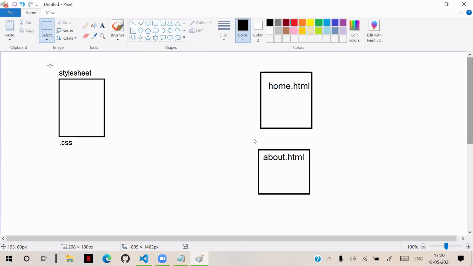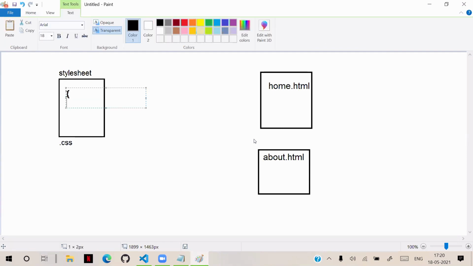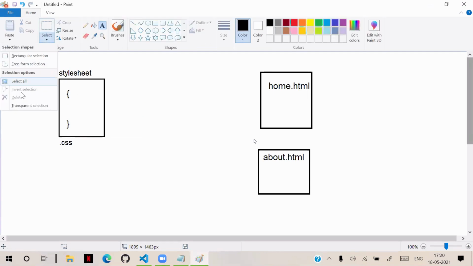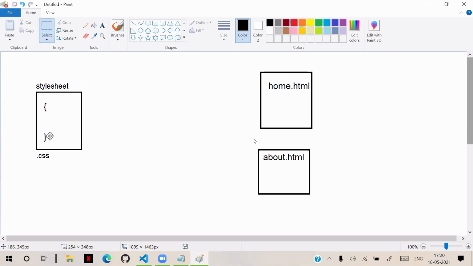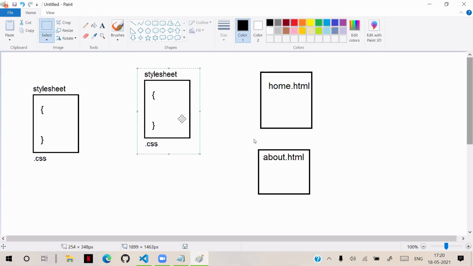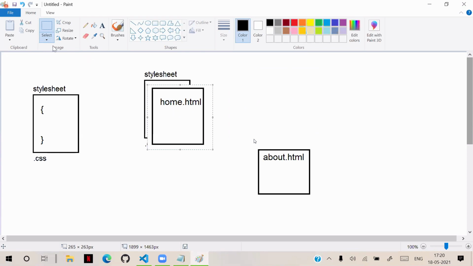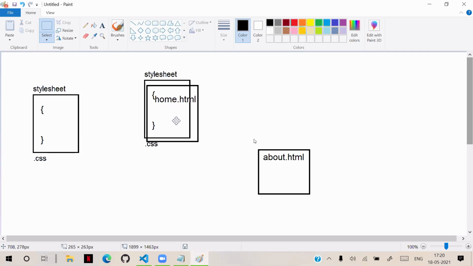Now what happens is, this style sheet comprises a set of effects. We define and configure some effects there. And this style sheet can cascade for any HTML page. That means in the foreground, you are watching the HTML page. In the background, it contains the effects coming from the style sheet.